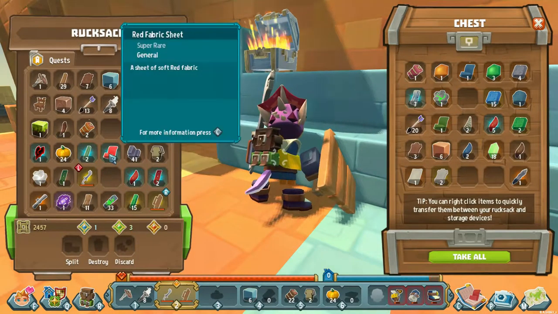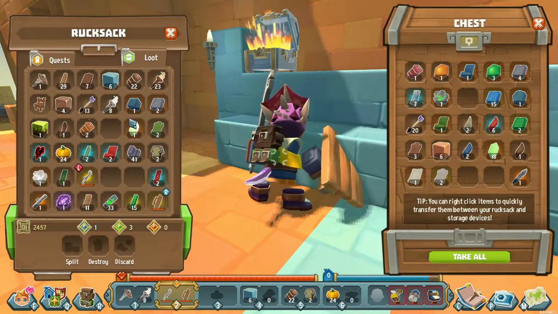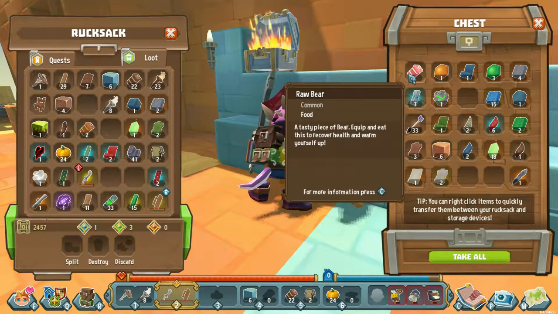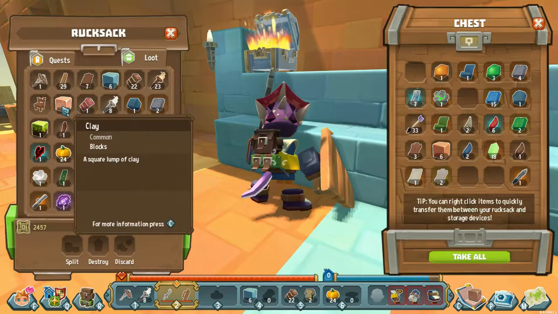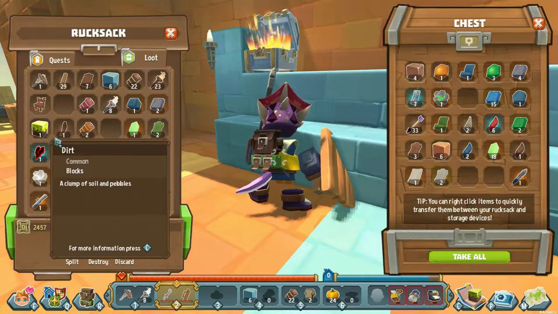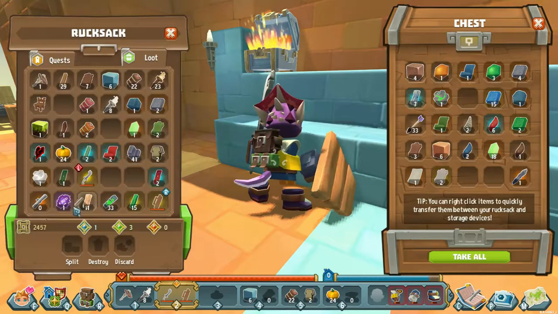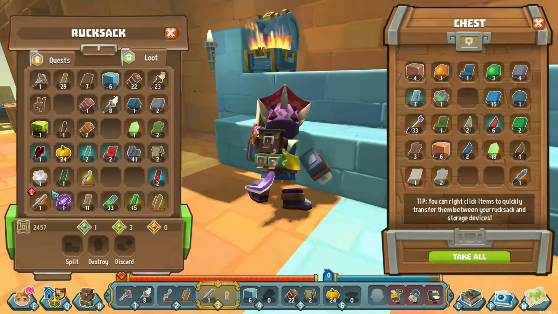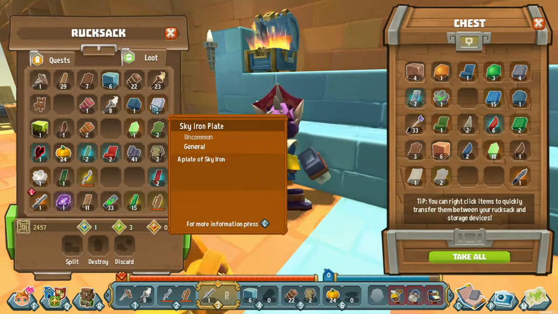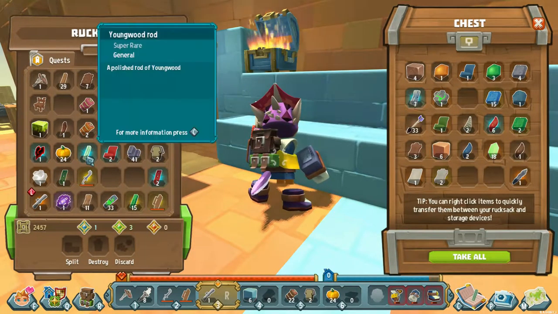Let's put those ones, they should match. What else should match here? The arrow should match. I want to eat all this meat that we have. We need to eat that. Looks like there's clay. Dirt. Oh, we need to read this. Let's put that here. Let's see, what else can we put away? What can we tuck away in here? Do we have anything that matches? I'm very bad at this.